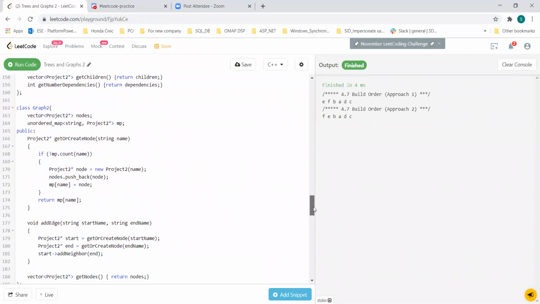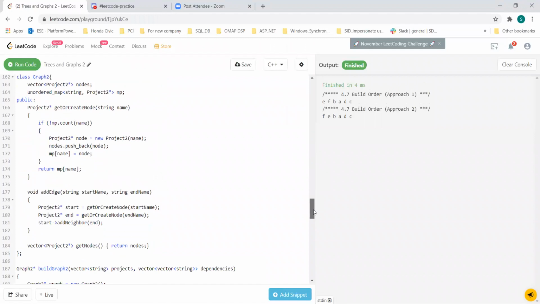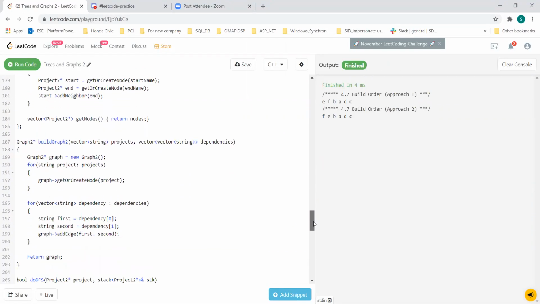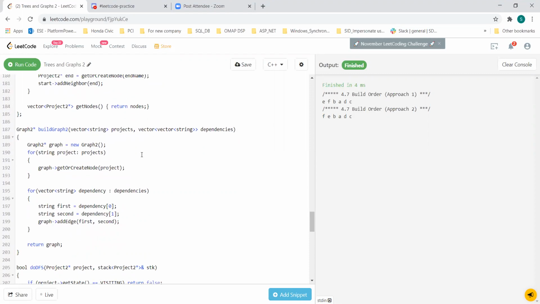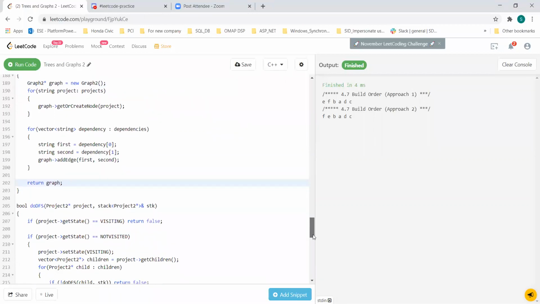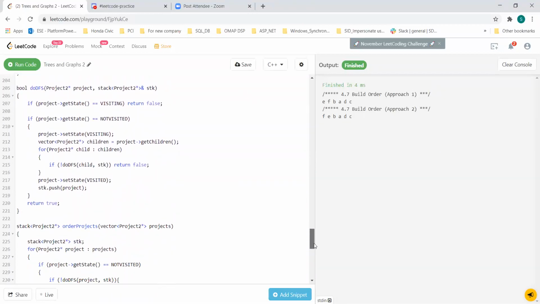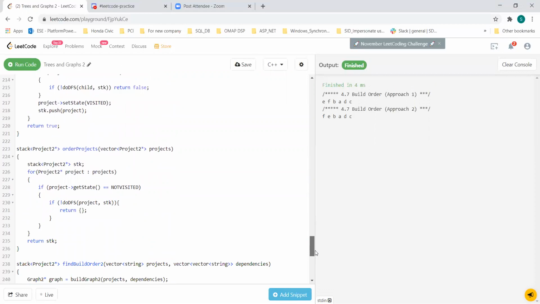And then this is the graph. The graph is almost the same, it's nothing different. And this is the build graph. So build graph takes all those strings of projects and the dependencies and then creates a graph, an object of that class.